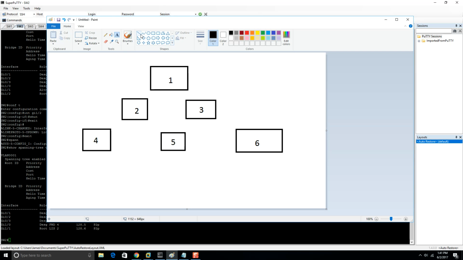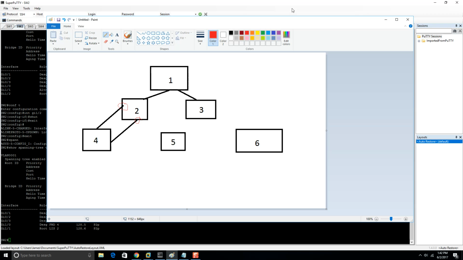Now, let's say our root bridge is 1, and we've got 2 connections here from 2 to 3. So we're not going to be too concerned about port priority around this area. But let's say from switch 2 to 4 there are 2 different ports, and we want to specifically use this port right here. Let me just circle this. We want to use this port instead of this port.